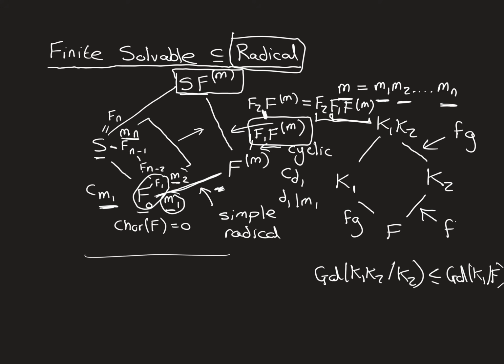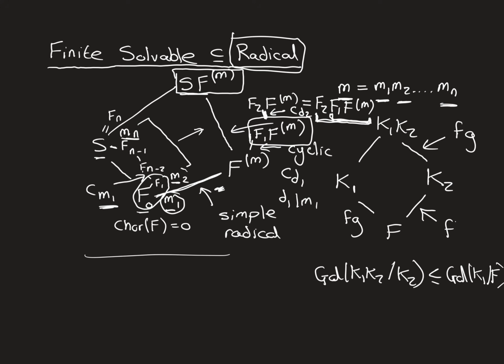But the point is that seeing it as that compositum of those two is quite helpful because we know this is a finite Galois extension, so now we use our translation theorem to say that this will now be a finite Galois extension, and its Galois group will again be a subgroup of the Galois group of the original extension, and therefore it will be Cd2, where d2 divides m2, for the same reason as what we've argued before, that cyclic groups have only subgroups that are cyclic, and those subgroups will have order dividing the order of the original group.